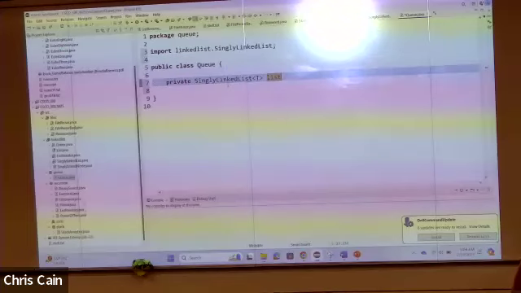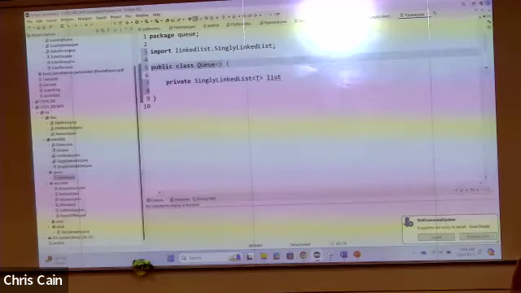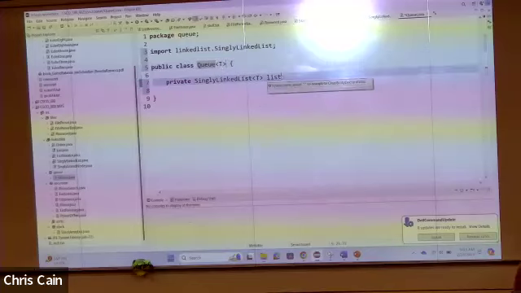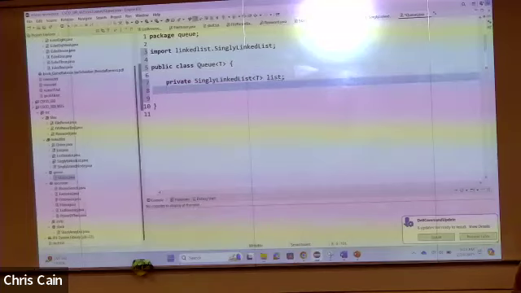This will also need to be a queue of T to be able to make a singly linked list of T. All right, so we have the list. We're good to just make a size, and that should be everything we need.